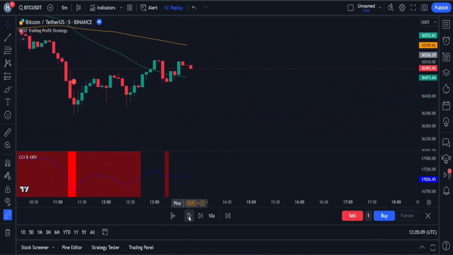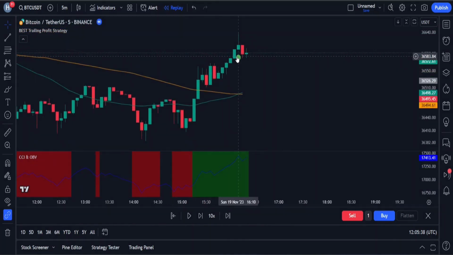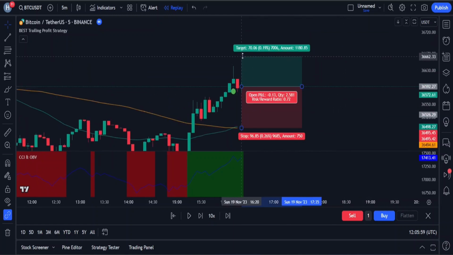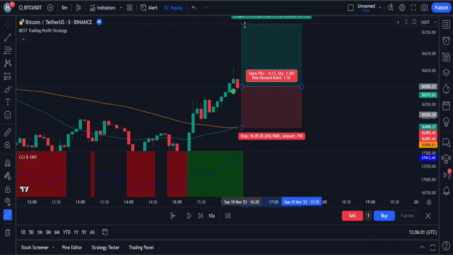Now let's go through one more buy trade example. Here we can see the indicator gave us a green circle on the chart, and we have a green candle here, which means we have got a signal to buy. And the CCI indicator also confirms this signal as it is green in color, giving us a confirmation that the market is in an upward trend right now. So let's open a position here, following the same money management rules I have explained for a buy position.